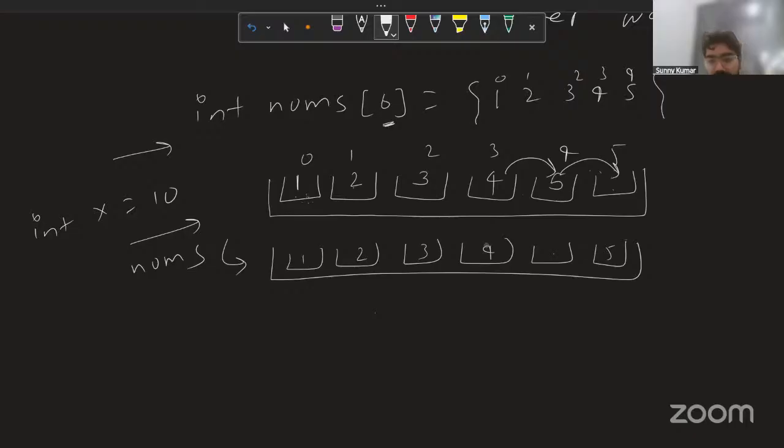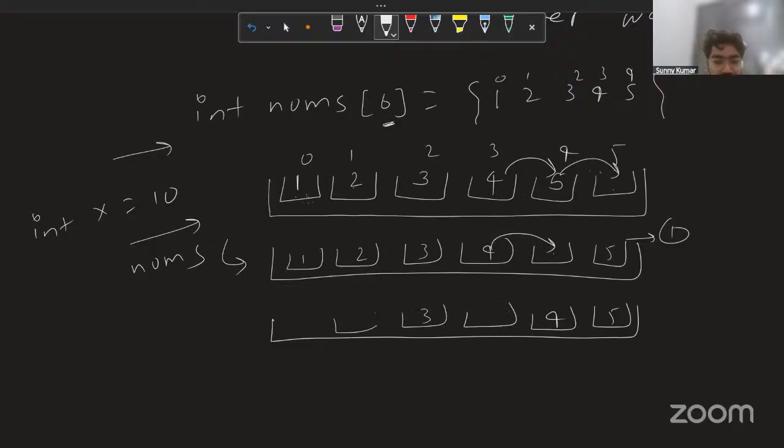This is the first operation. The second operation is, again you pick this value and put it into the neighbor's block. So again 5, 4, this will be empty, this will be 3, 2 and 1. So this is the second operation.